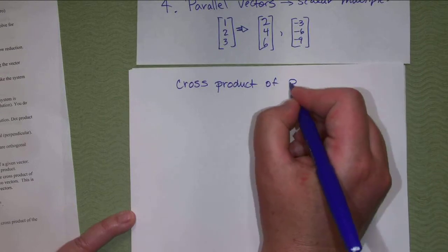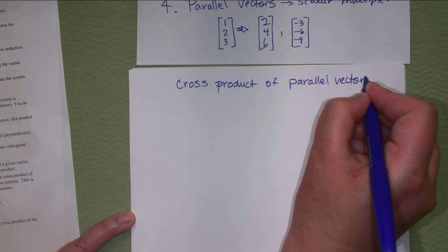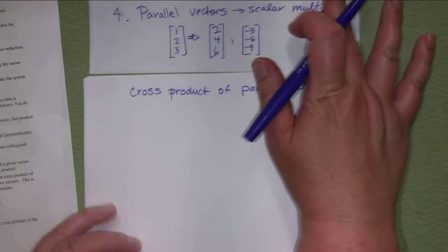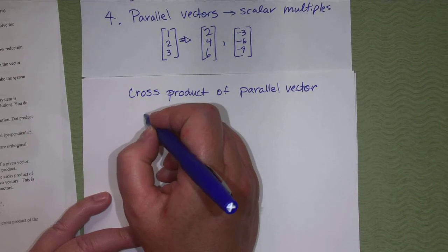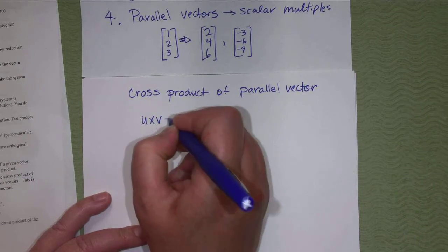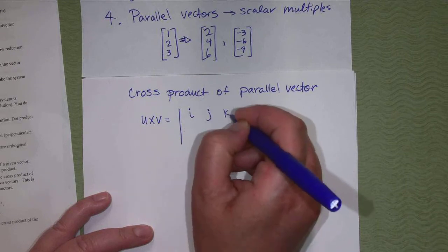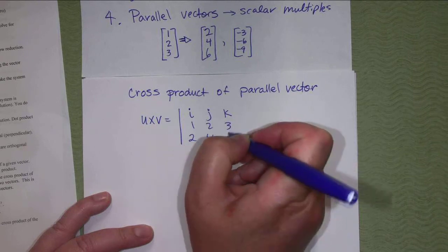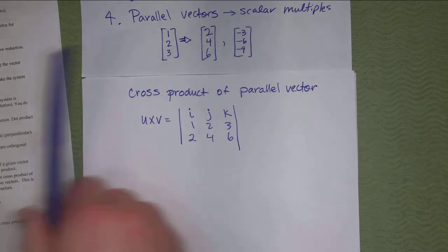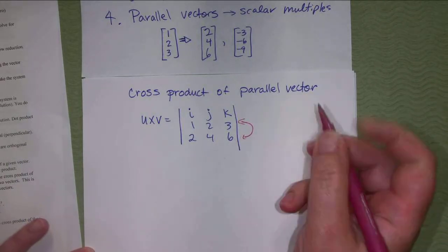What would that give us? So remember the cross product gives us the normal. Okay, so I'm not going to do the cross product. You can review how to do the cross product, but think determinant, that's more recent, right?